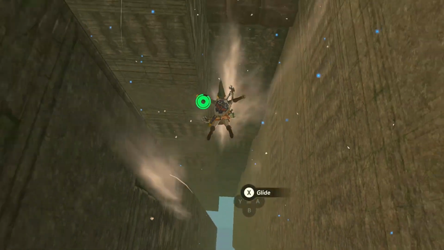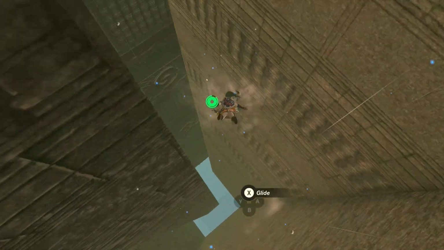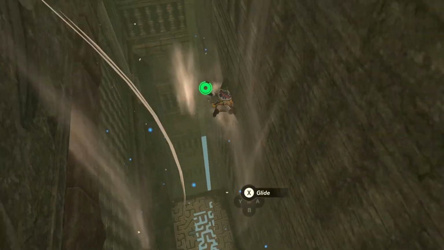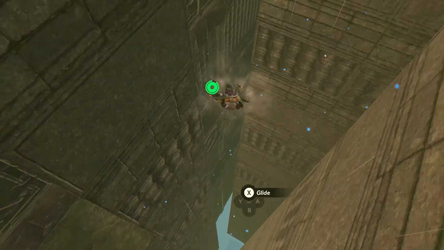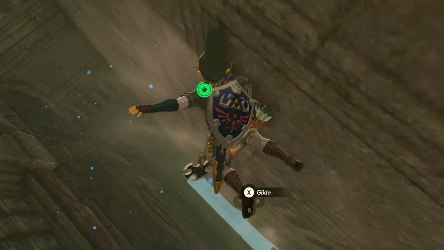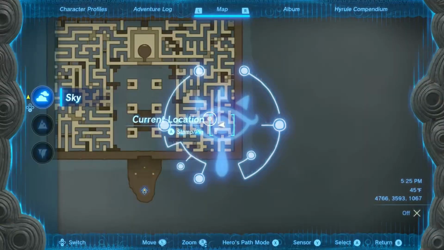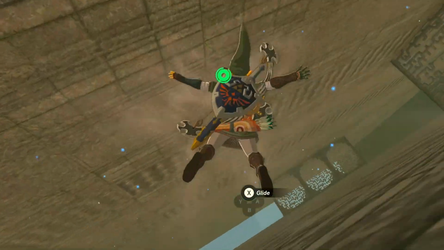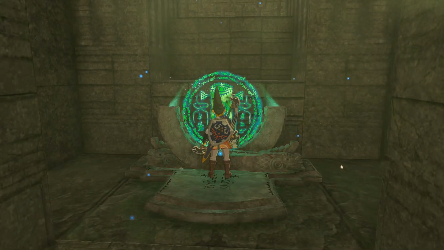So we're going to go this way. Oh, we can't. No, we can. But we gotta go that way, like that. Then we go under this shit. Dead end. Oh, there it is. Found it. Cool.